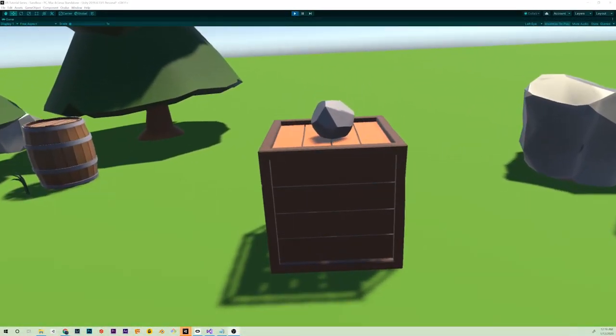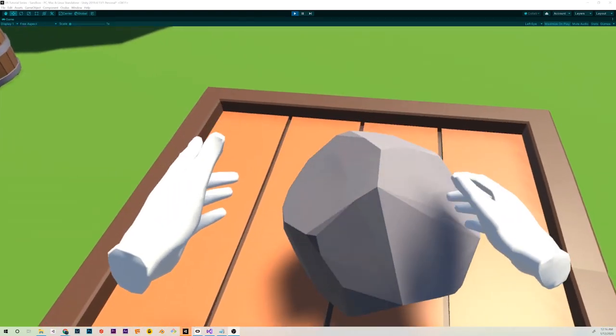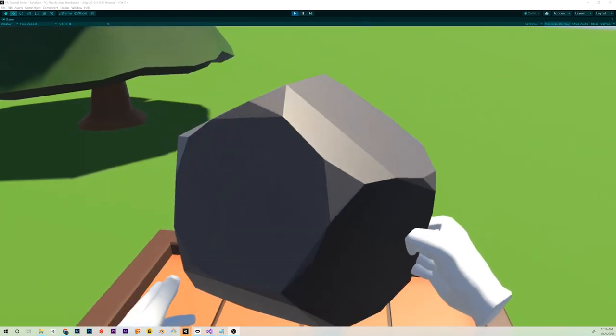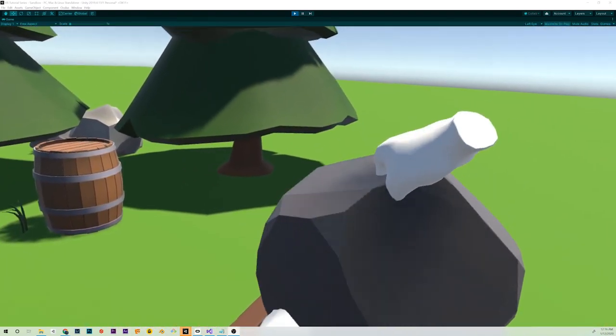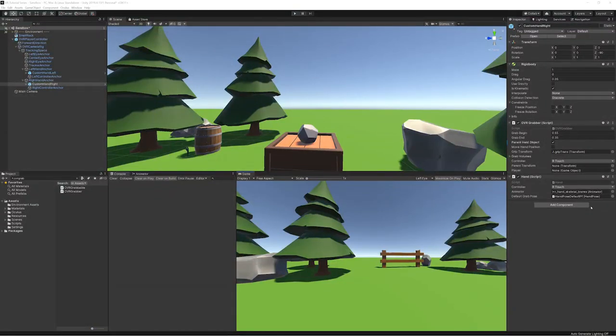So now, as you can see, every time we grab the rock with our right hand, we can grab it at any single point we like and it stays there. But when we grab it with the left hand, because we haven't changed it, it's still going to reorientate itself to the object. Now, again, this is just going to come down to your own preference in how you want to grab the items. But what happens if we wanted to add a bit more functionality to the objects that you're grabbing?